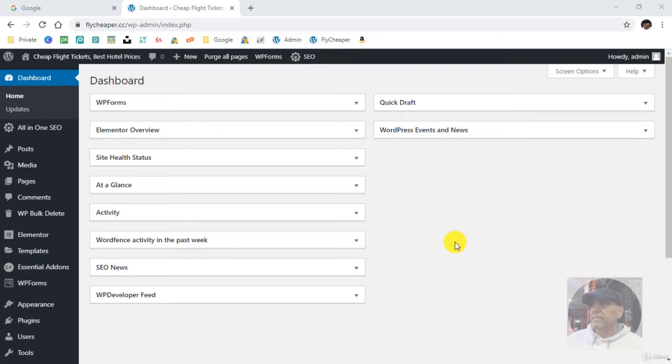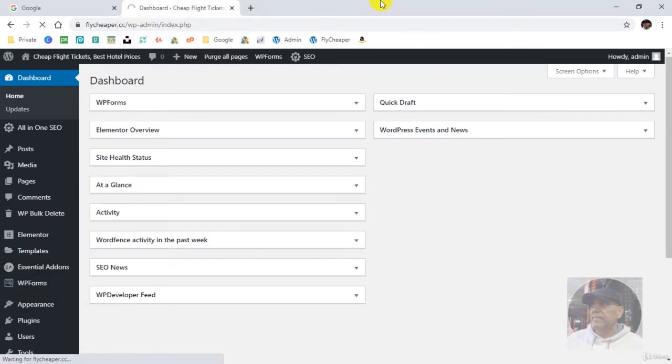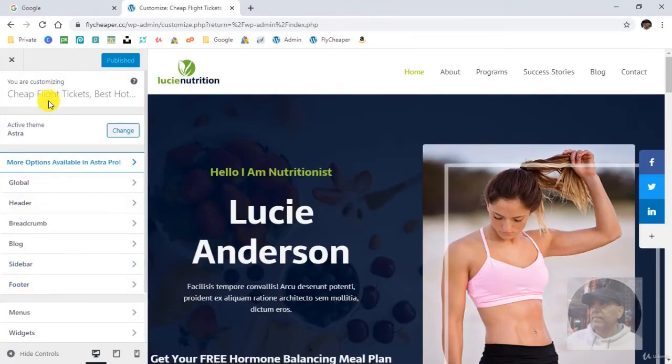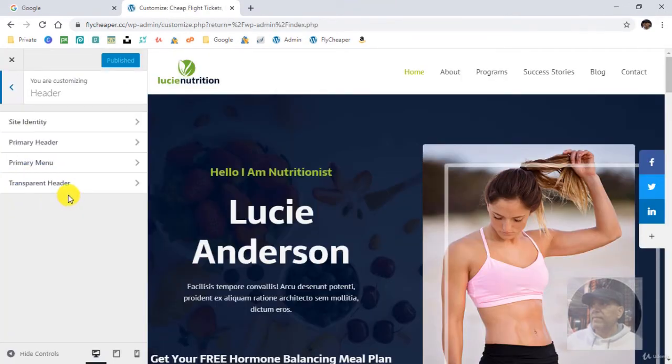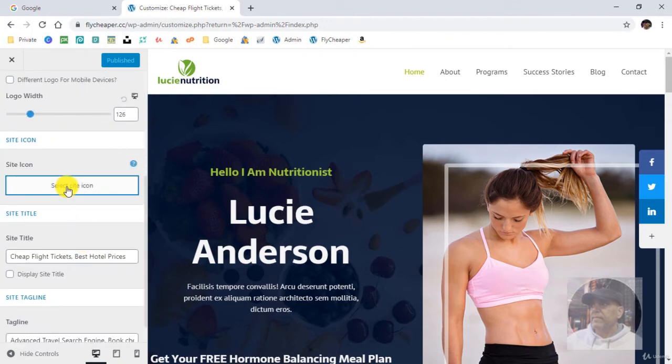The last thing I would like to mention is the favorite icon, the fav icon. You might see it, FAV icon. And this is the little logo here, or little image here you see in the browser. So let's replace the WordPress logo with our logo. Let's go to Appearance, Customize, click on Header, Site Identity, and select Site Icon.